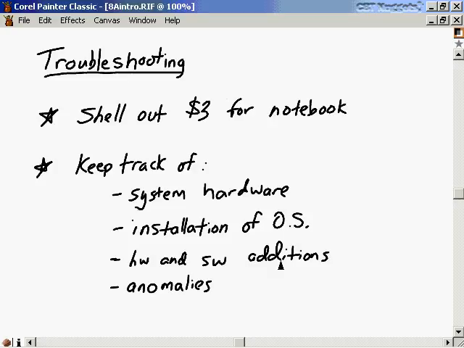Instead of recreating the problem from scratch, paging through a few pages of your notebook to see what happened in the past might save you hours of trying to recreate a solution now. Okay, and like I said, keep track of any anomalies that occur, any conflicts when you're adding hardware, anything that you think could help you in the future, keep track of, and some piece of that probably will help you in the future when you're troubleshooting.